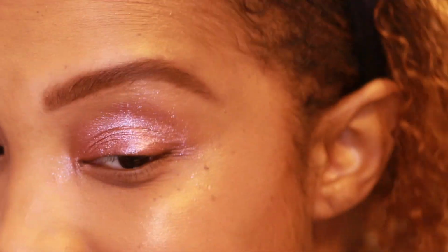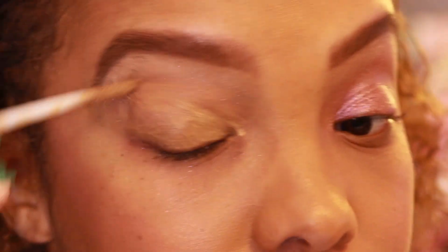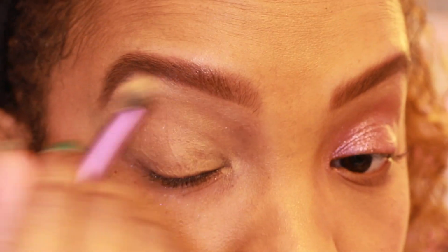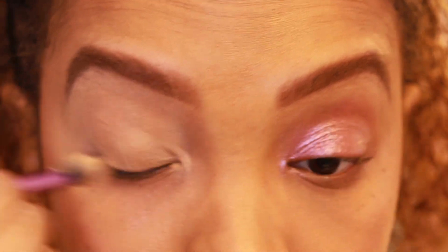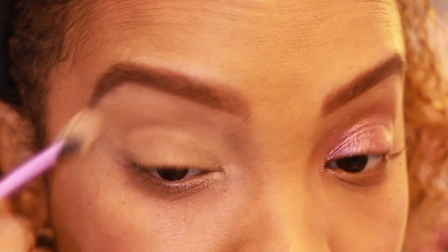All right, so something I totally didn't take into consideration is that this primer by Juvia's Place, although I do like it, is considerably lighter, and it totally changed what this shadow looked like. So I'm just gonna go in with my eye primer by Urban Decay. This is the shade Caffeine, what I always show you guys. And I'm going to use this primer because it's actually my skin complexion. So it won't alter what the shade looks like on my complexion. Not that it didn't look pretty on that, but I was just like, those are two totally different shades. So just going to go ahead, blend it up, and then with the next eyes, we'll get rolling.